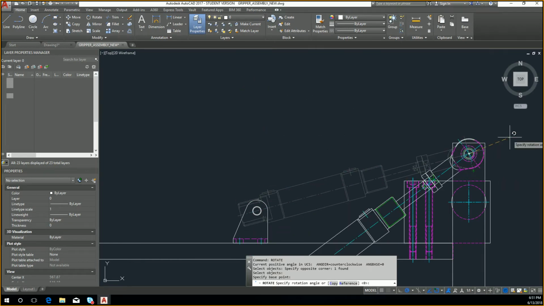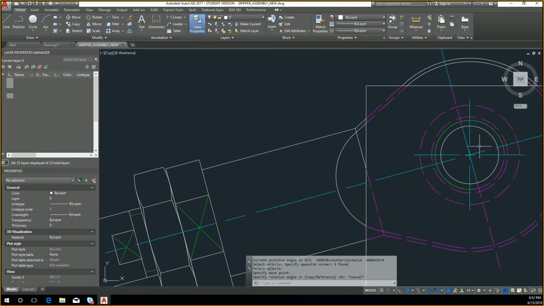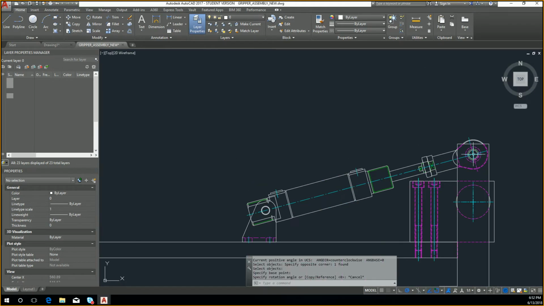So let's say you were trying to figure out if two objects were going to collide within a specific rotation, using the references you have. So this is going to be my pivot point, obviously.